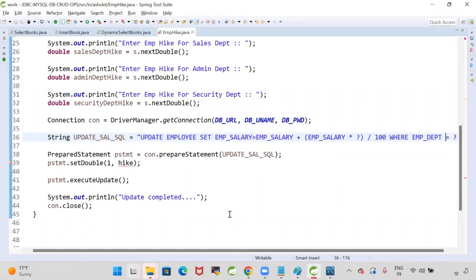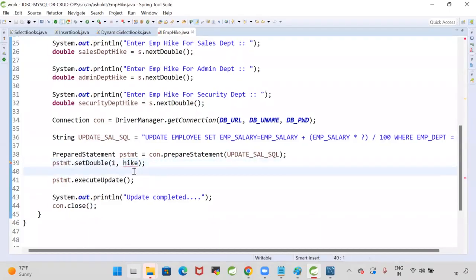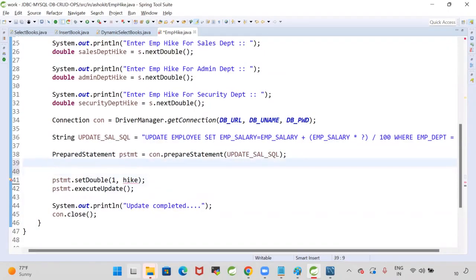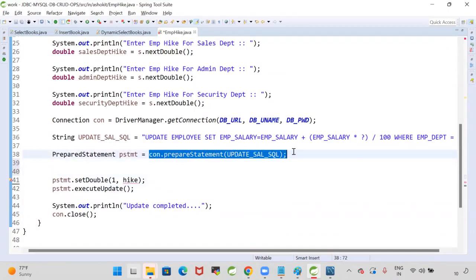Okay. Now I want to set this value and I want to execute that query. I am going to set like this: prepared statement PSTMT is equal to con.prepareStatement. I'm giving update query.